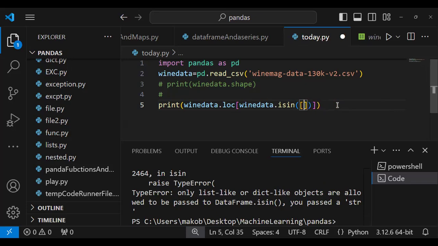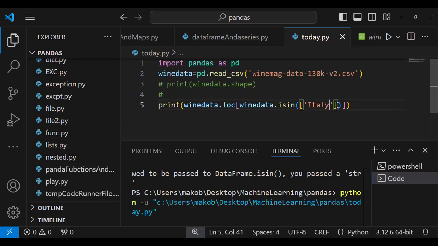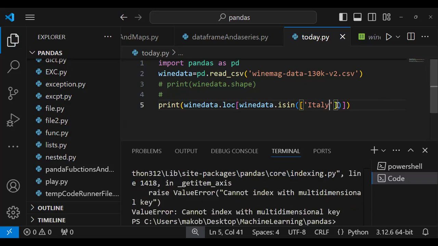But then it's showing that it has to take in a list. Then why is it not accepting this? Save and run. Cannot index with multidimensional key. There has to be something wrong with this. We shall sort it later on. There is something I'm not recognizing here.